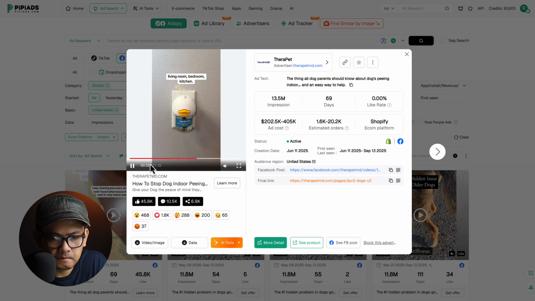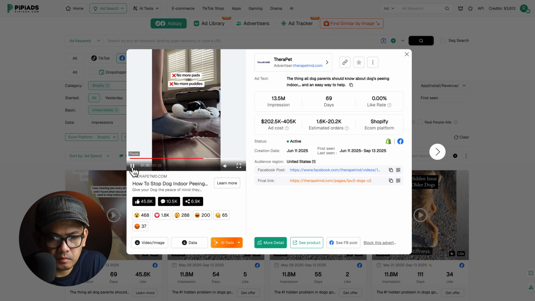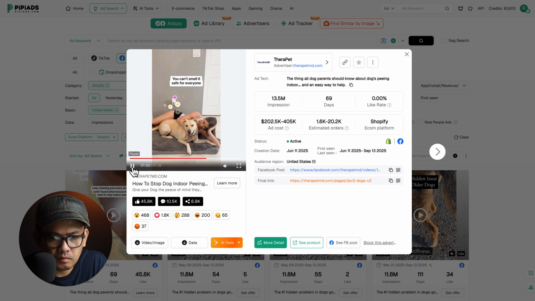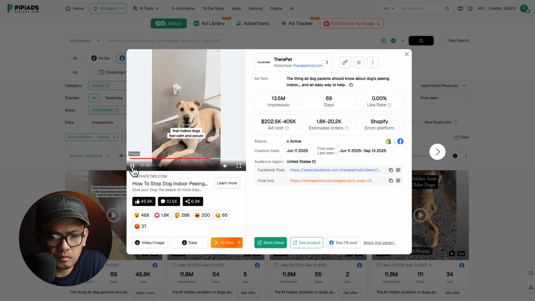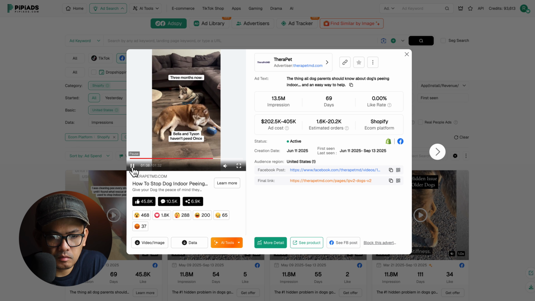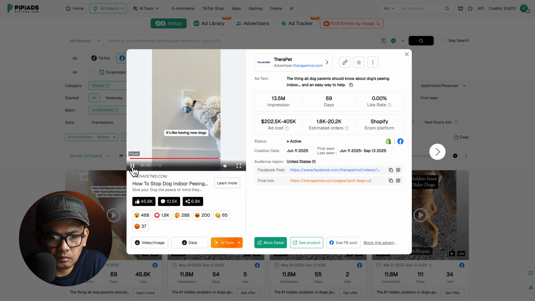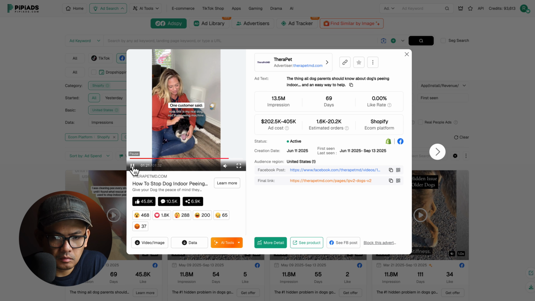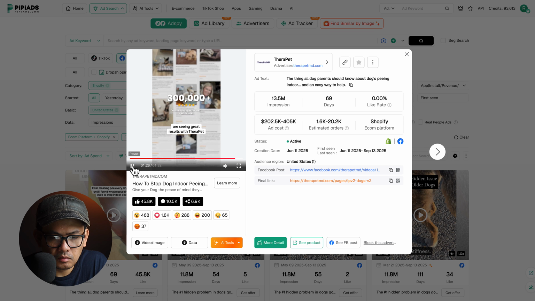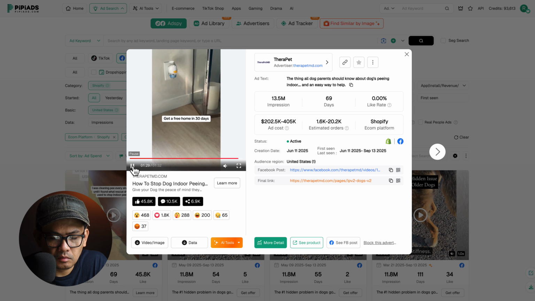We plugged in 3, living room, bedroom, kitchen. 48 hours later, the peeing stopped. No more pads, no more puddles, no smell. You can't smell it. Safe for everyone. Just a natural scent that makes dogs feel calm and secure. 3 months now. Bella and Tyson haven't peed once. People can come over again. No more crating when I leave. It's like having new dogs. What I saved on cleaners already paid for these 5 times over. They sold out twice last year. Right now, 50% off. One customer said, now this is my real dog, not that peeing machine. Millions of dog parents are seeing great results with TheraPet, and they're selling out fast. Get a pee-free home in 30 days or get your money back guaranteed.